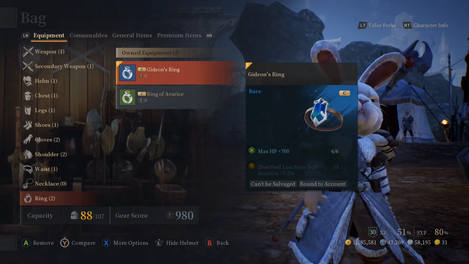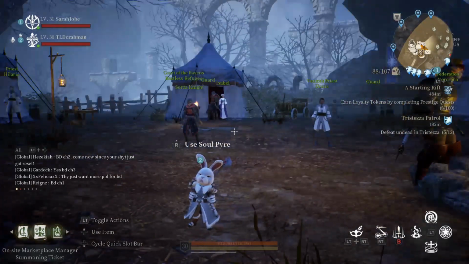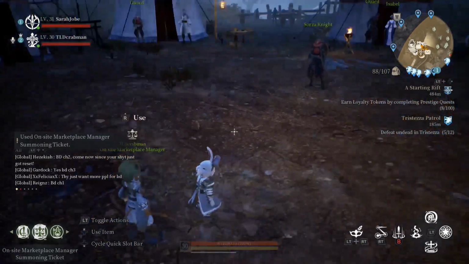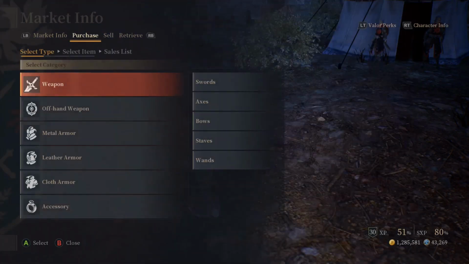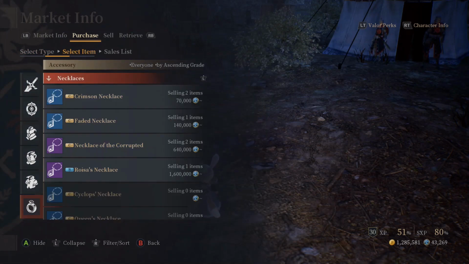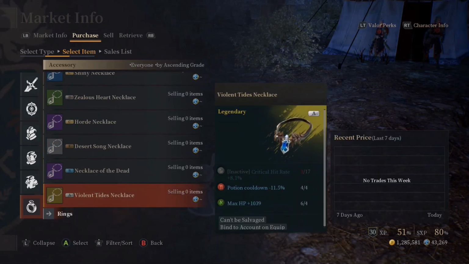When you're building your character, you want to take a peek at what you want to get. Keep in mind the skill tree that you want to use, or the bless that you want to use, and the accessories that you might want to use in the future, especially when it comes to building your last gear set. Obviously, for your last gear set, you're going to want the ring with critical hit rates, potion cooldowns, and max HP. That's an amazing ring right there.